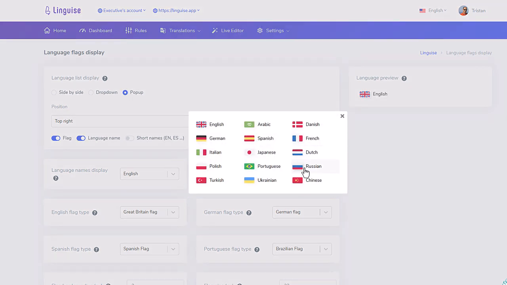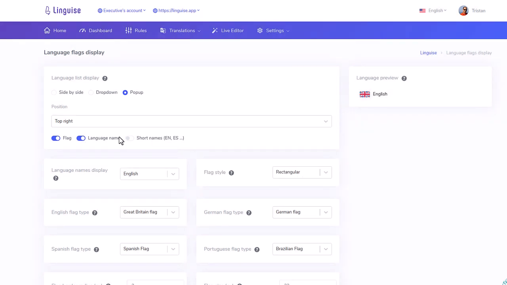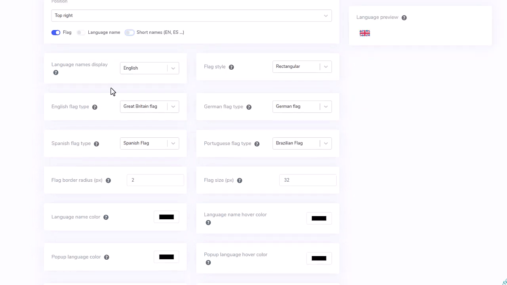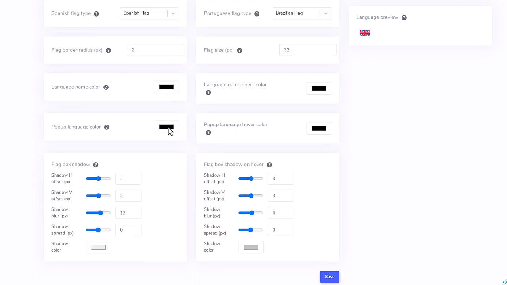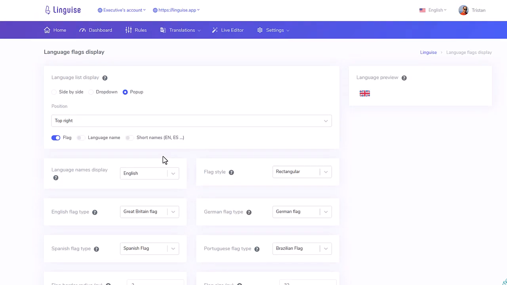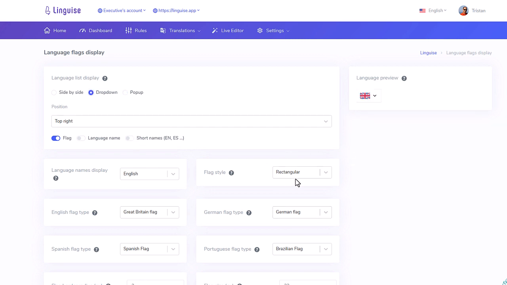Let's scroll down and check the advanced plugin options. There are many options. Among them, we can see the possibility to use alternate flags per language, color, border, mouse hover options, etc. I see this is mainly an option to adapt the front-end rendering to your Shopify store design. For the example, I'll change from pop-up to drop-down. And let's say use round flags. Save and it's done. The new layout is instantly applied to your website. Let's check that in the next sequence.